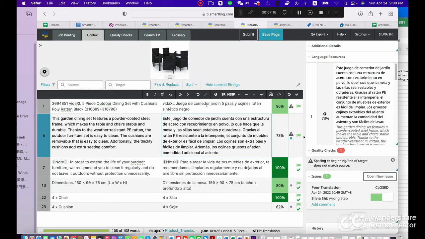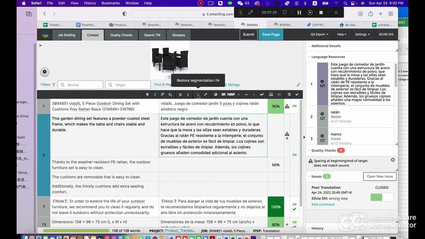And sometimes, allow me to roll back, restore segmentation if necessary, if you want to translate the given string separately. You can hit restore segmentation.